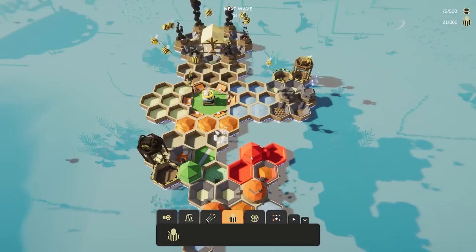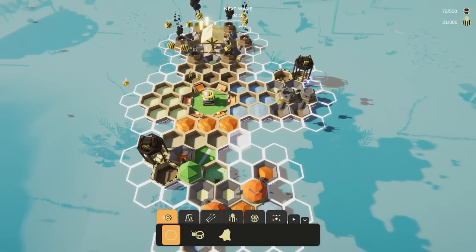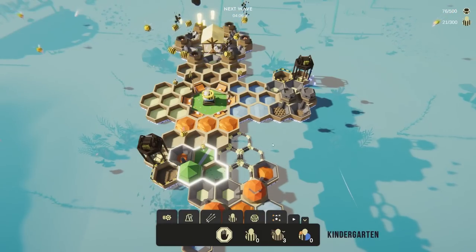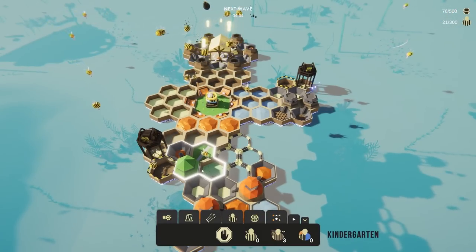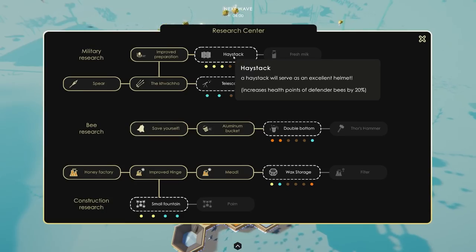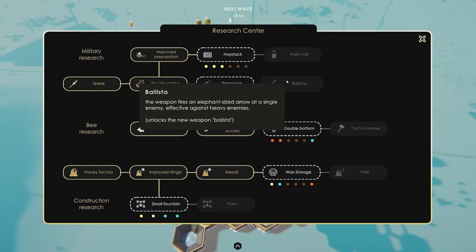Okay, right. Do I want to get another kindergarten? I feel like maybe another kindergarten squeezed in there would be pretty good. Let's do it. We need more nectar. We need more honey. We just need more regular bees as well. We'll start breeding some more regular bees. Right, haystack, an excellent helmet, fresh milk. Bee production time reduced by 50%. That would be pretty good.